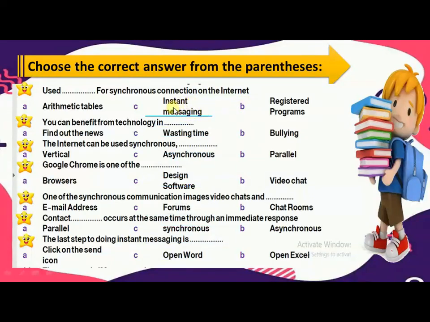Instant messaging. You can benefit from technology to find out the news. The internet can be used synchronously and asynchronously.